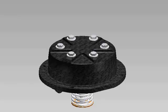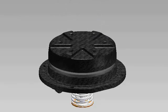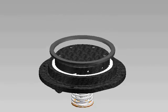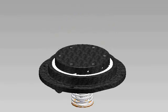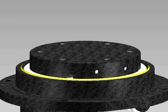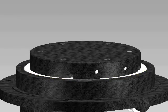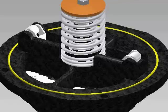You will want to remove the bolts from the seal retainer on the check, then remove the retainer. Remove the seal ring and inspect the face for cuts or embedded debris. For a temporary fix, you can flip the seal ring over to use the smooth side while waiting for new replacement parts. Inspect the sharp edge of the seat with your finger for any damage. Inspect the O-ring in the groove on the seat for debris or damage.